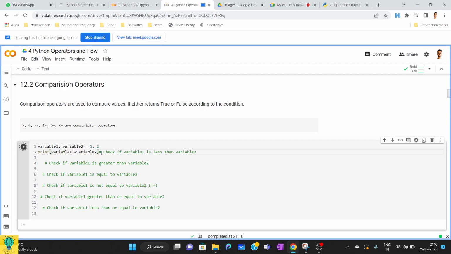That is true, since both are not the same. But if I write 5 and check it, I'm getting false. Basically it is equals, but we are giving not equals to. That's why it is throwing an error.